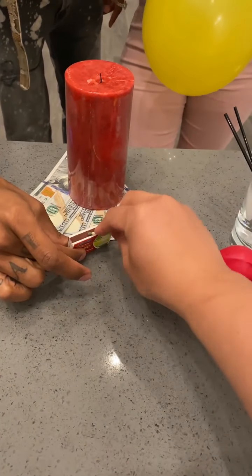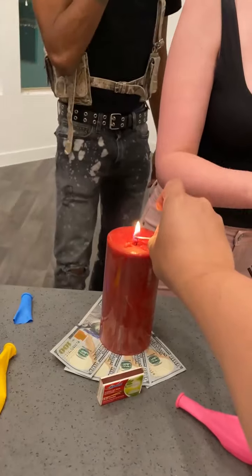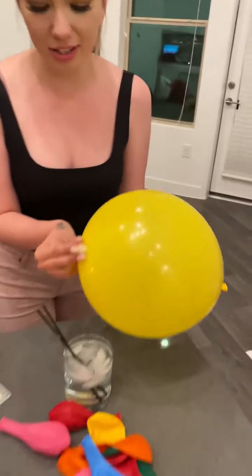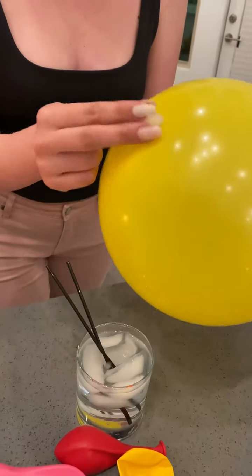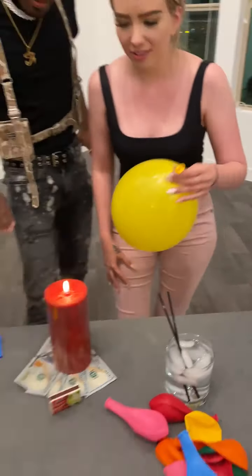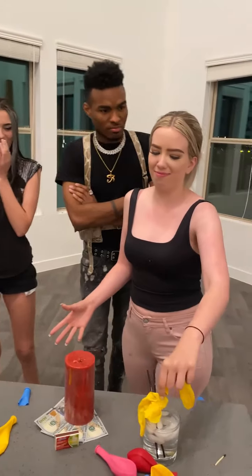All right, for me, I'm gonna take water kills fire. Wait, what are you doing? I'm gonna try to rub the ice cube. Ice cube? Yes, I'm gonna try to do this. Maybe I'll deflect. Okay, so you put the ice cube with it. No, it has to be lower. Oh my gosh.